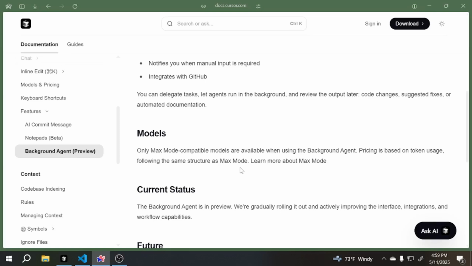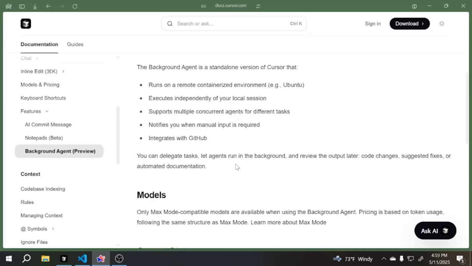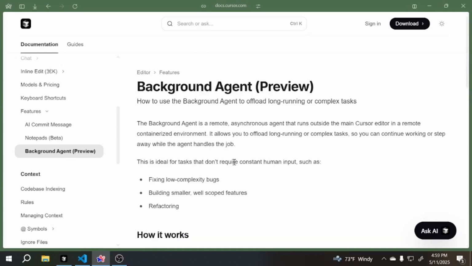You have to have usage-based pricing, and that kind of charges you extra, and that does not feel good when you already pay $20 per month and still have to pay extra to get access to background agents. They should probably make it available for other models later, but it's in preview right now and they only make it for max mode, because I don't know why, man. I was super excited for this feature, but it looks like it's only available for max mode models, and I'm not going to be using max mode models at all.